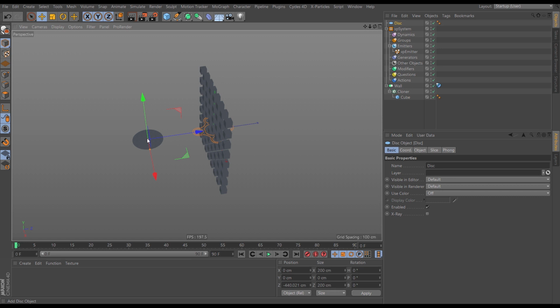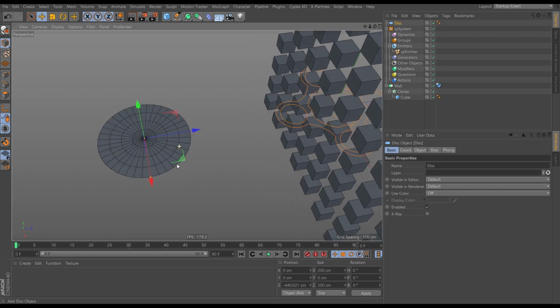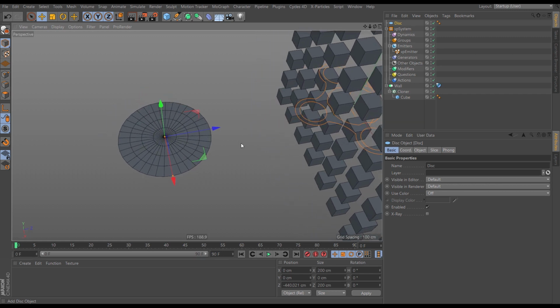And if I hit, we can't see the lines and the segments here. So let's hit ND, which reveals the lines. There they are. This is how the disk is made up. So let's go into our disk settings, and let's just actually rename this straight away. Let's call this Web Shooter.